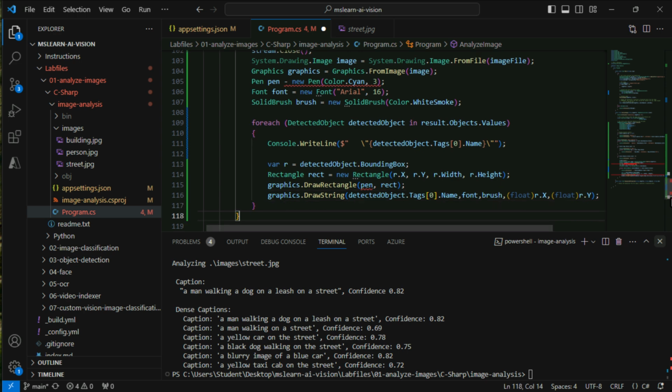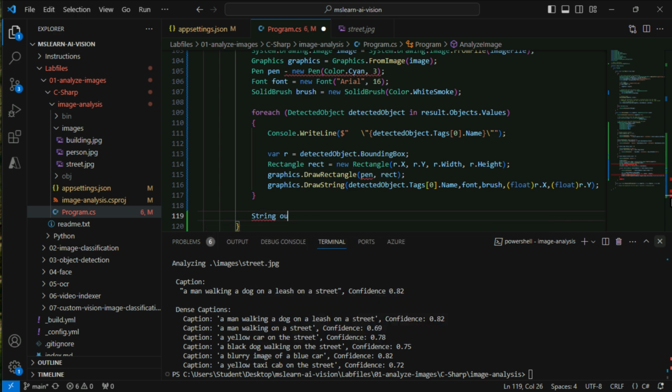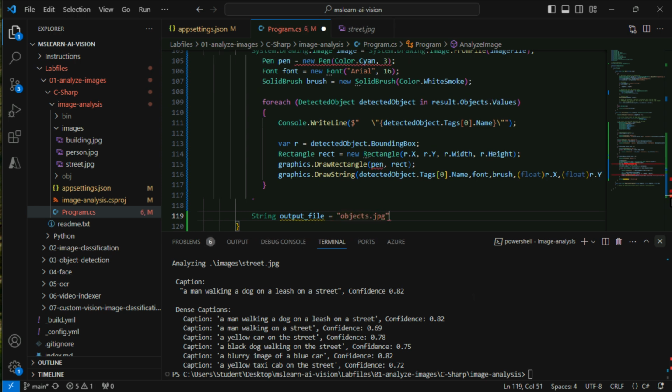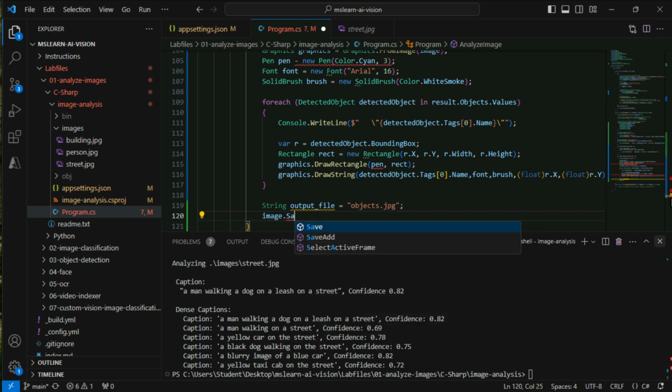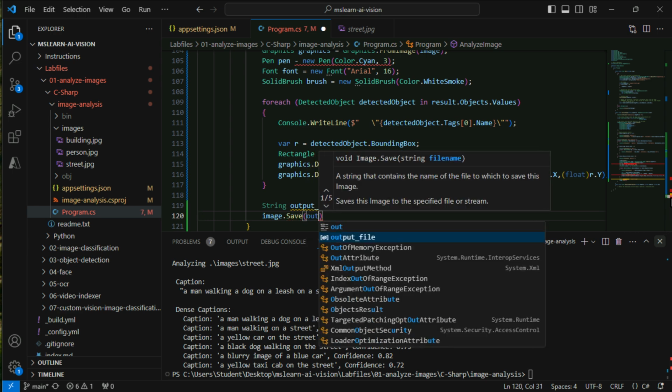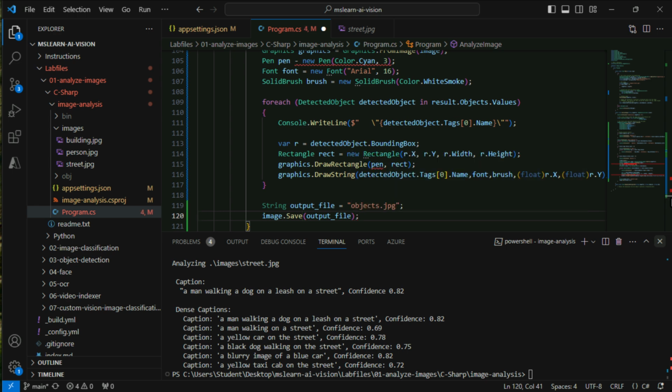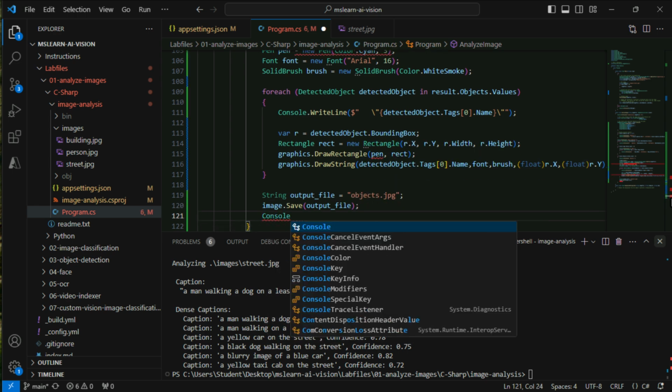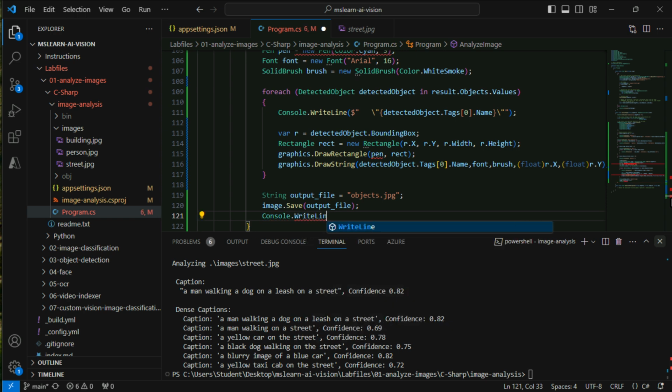All right, and then the image has been created. So next we want to save it somewhere. We're going to call this thing output file name, right? And let's just call it objects.jpeg. And then we save the image we created into that file. And then maybe write that again.